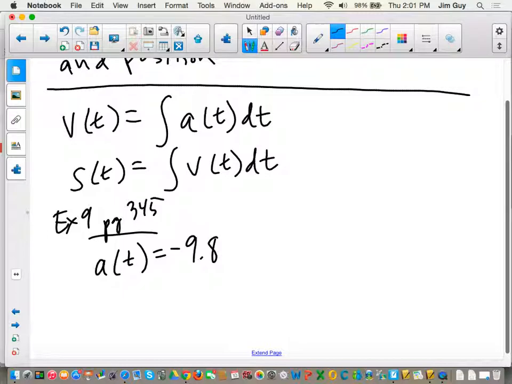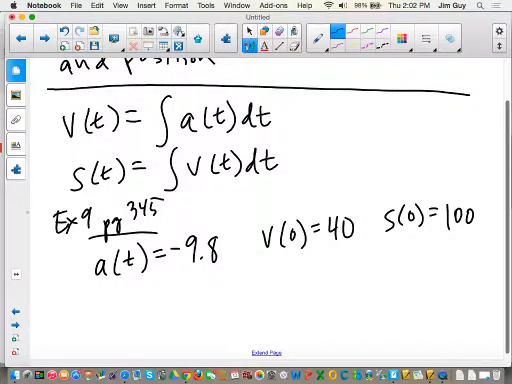They're also giving you the stone that you're throwing upward at t equals 0. So when t equals 0, you get a velocity of 40. That's telling you v of 0 equals 40. And they don't have to actually give you the initial velocity. In physics they always give you the initial velocity, which they're doing here, but they wouldn't have to. They could give you any velocity at any time, and you could solve for c like we did before. And then it also says the height the stone is thrown from, at time 0, is 100. So the position, because we like to use s for position, we like to be different in calculus, s of 0 equals 100.